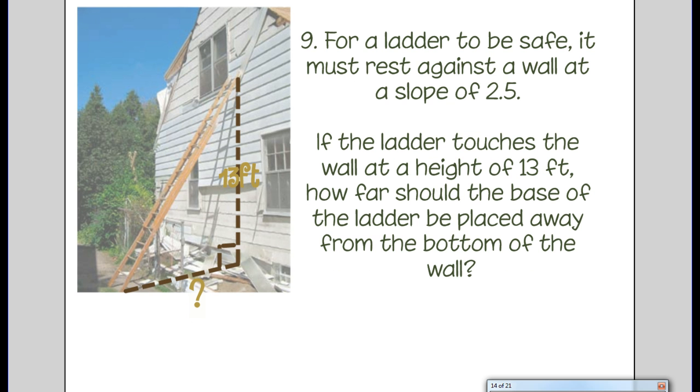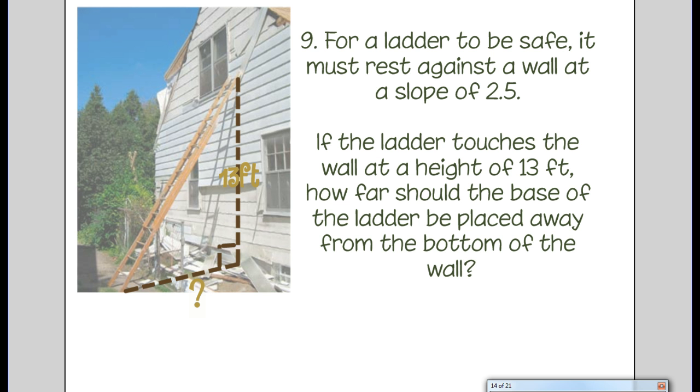We're going to talk about a real-world problem really quick. This could happen in the real world. Have you ever done this or seen someone do this? You take a ladder and you put it against a building or your house and climb up the ladder to do some work on the gutters or to put up Christmas lights or something like that, right? You've seen a ladder leaning against the building before, right? Well, did you know that there's a safety issue there?